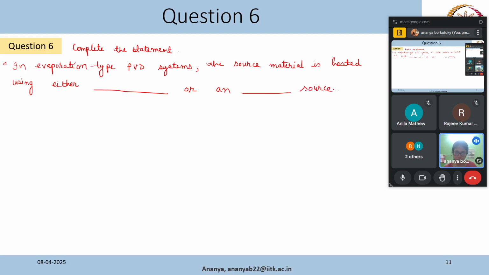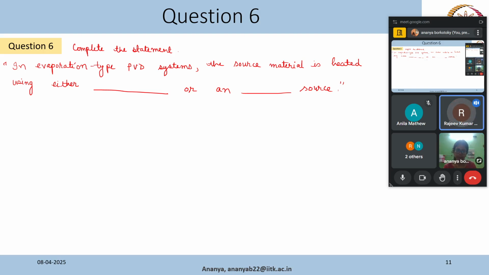So I will not give you the options, you will be able to understand. So what are the types of evaporation? Either thermal evaporation or e-beam evaporation. So how do we heat and melt the target material in the different types of evaporation? So what are the techniques? You can fill this blank, you can write these two words or set of words in the chat box. I will wait for something.